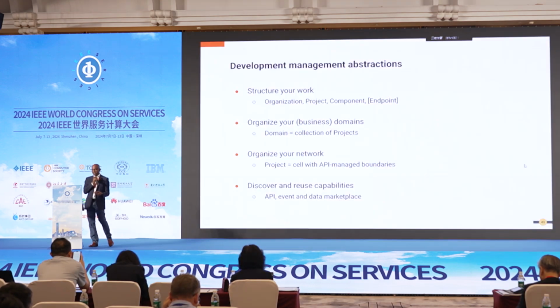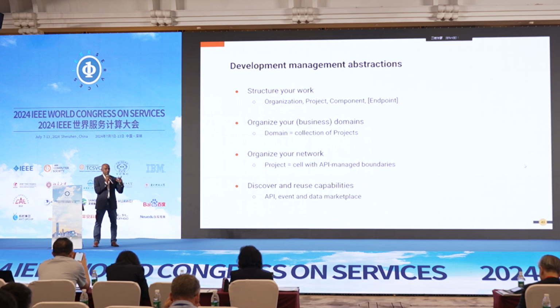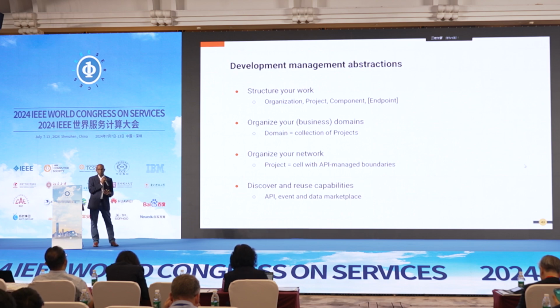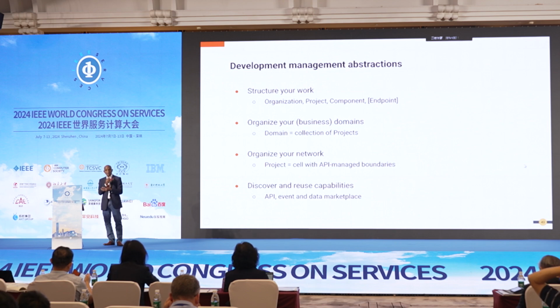Right? And to make this work, there's a lot of development management abstractions you also need to have correctly. And these all tie into the services concepts. So you have to organize your work. So there's concepts like an organization has a set of projects. Each project has a set of components. And each component may have one or more endpoints. And the business itself, if you're a large organization, has to be organized into some kind of domains, business units kind of architecture. So each domain may have a collection of projects instead of just one project.